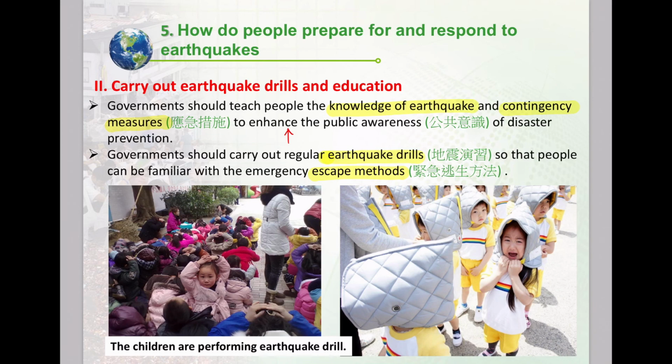Luckily, in Hong Kong, we do not have earthquakes, and we do not have earthquake drills. But this is actually similar to the fire drills that we usually have at school, so that we know what we should do when fire happens. And same case in here, you can see the children, they are performing earthquake drills. The teachers want to let them know that in case there's an earthquake, what they should do or what they should not do.